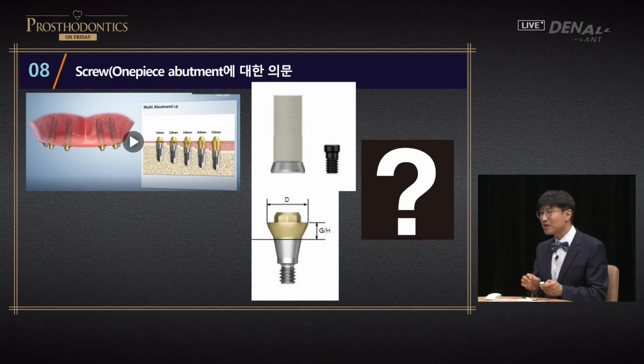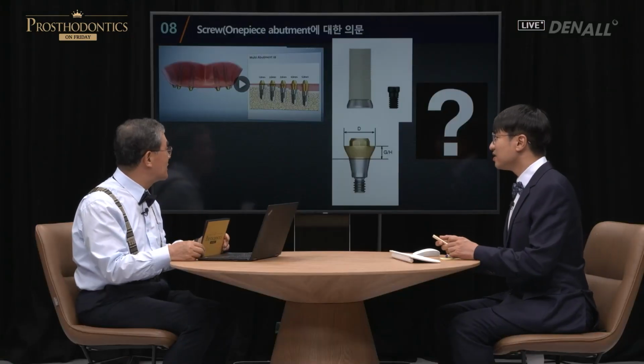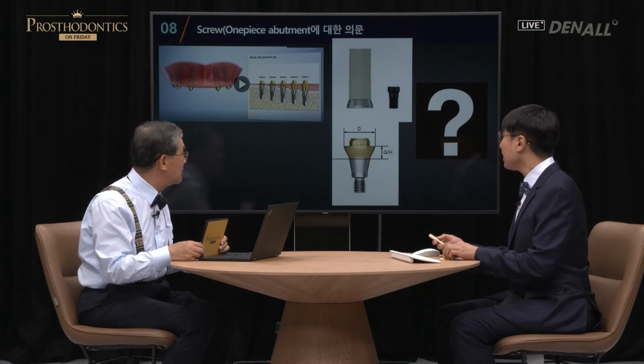If you do it like this, it is better in terms of stress distribution. Multi-unit is better. If you use two-piece or three-piece, it is good for stress distribution and it has a good impact on screw loosening. Using this without retightening, can you do retightening? Or is it a protocol not to do retightening?